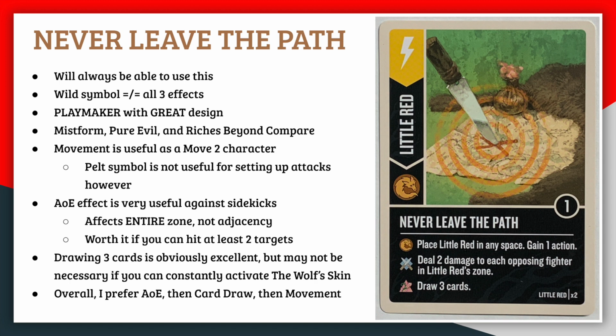The area of effect of 2 damage to each opposing fighter in Little Red's zone is very helpful, especially against heroes with sidekicks, and especially when they have multiple sidekicks that have 1 health, because this would obviously just kill them. You have to remember, this affects the entire zone, not just the spaces that Little Red might be adjacent to. That also means if there's a fighter adjacent to you in a different zone, you won't actually hit them. So just be extra careful about your positioning and double check what you're actually hitting.